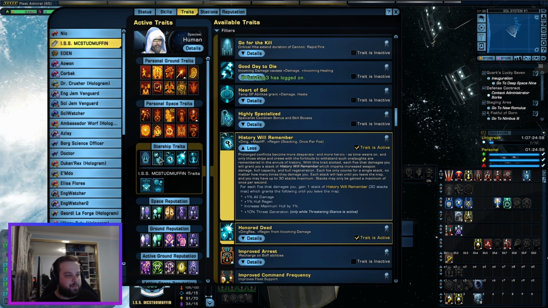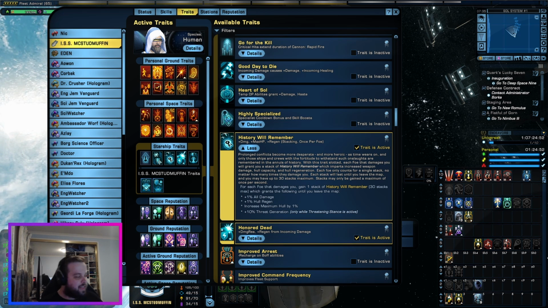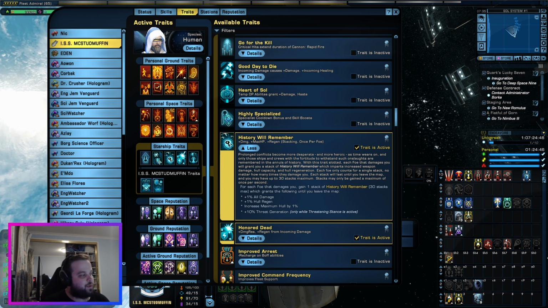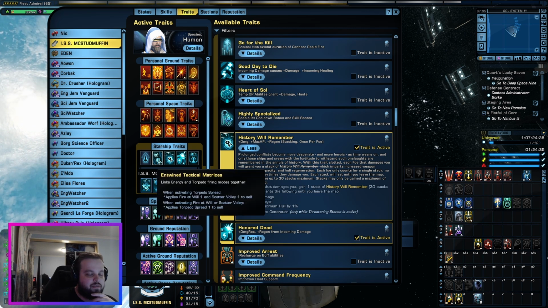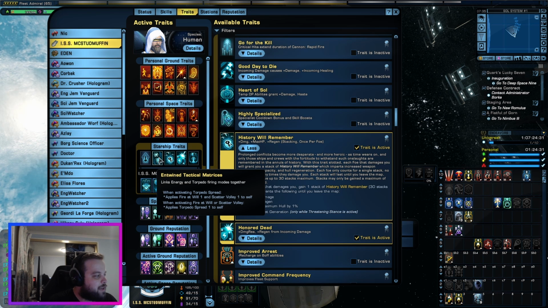Next up, because this is an energy weapon, for tanking you're generally going to be using Fire at Will. And the golden rule for firing modes on energy weapons is that you need an extension trait, because they're not effective if they're not firing and they're not under an extension trait. So we need an extension trait for Fire at Will, and the best one that we have currently in this game is Entwined Tactical Matrices from the Gagarin.